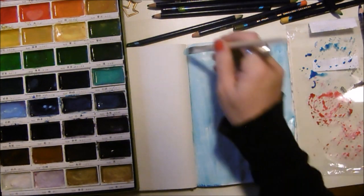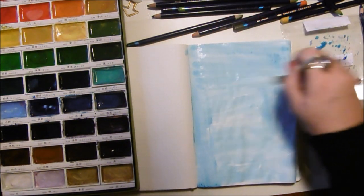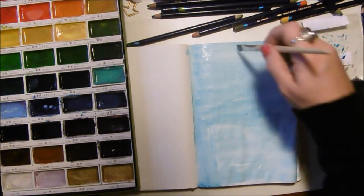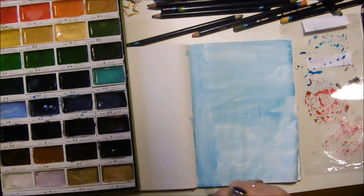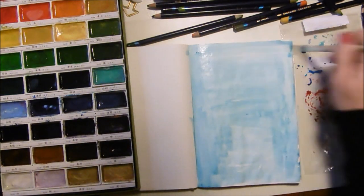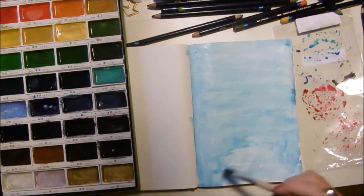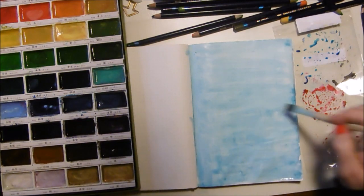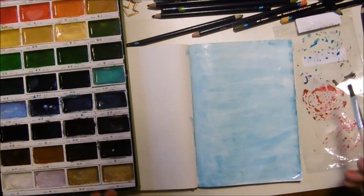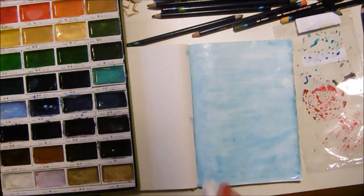All right, so if I want a solid background, you keep going over it until you don't really see the lines. And I could be wrong, I am not at all a professional at watercolors. Okay, so here is what I do. I'm gonna leave this solid.